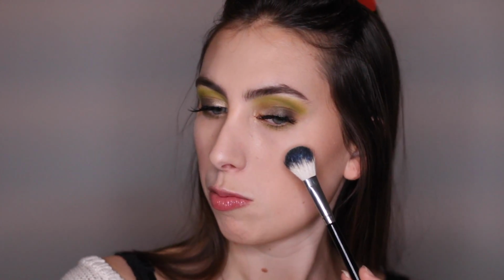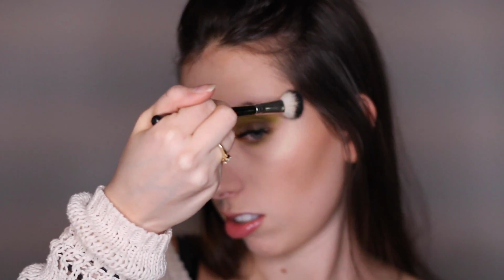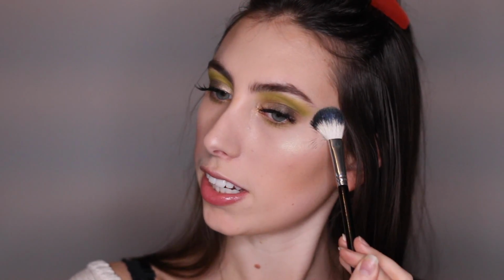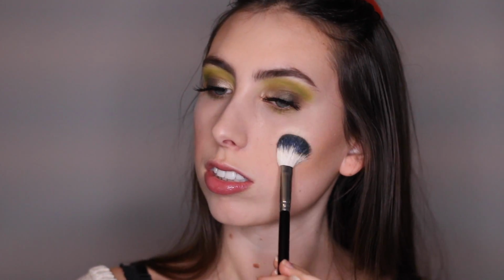Like I said, it's not going to be a full-out green highlight, but you can see it there. It's just got a green iridescence to it. And you could definitely go in with a gold highlighter too. I just figured I would switch it up a little bit. So that's the highlight. You can definitely see it there.